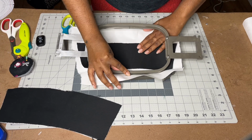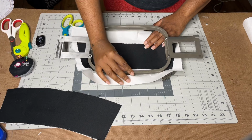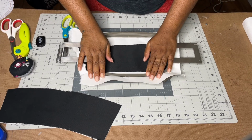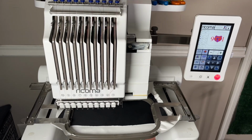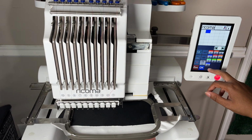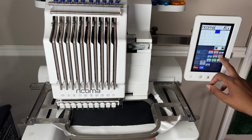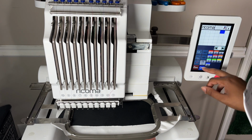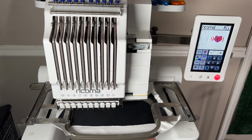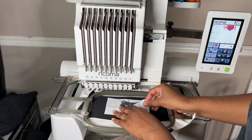Now I'm going to go ahead and hoop my design. I have some interfacing on the back of my fabric to make it a little bit stiffer and thicker. Because now it's pretty thick, I'm just going to use some tearaway stabilizer. And once I have it hooped, I'll move it over to my machine. Use that printout to enter my colors. Now this design has 5 colors, and since this is a 10 needle machine, I'll be able to stitch out these 5 colors pretty easily.